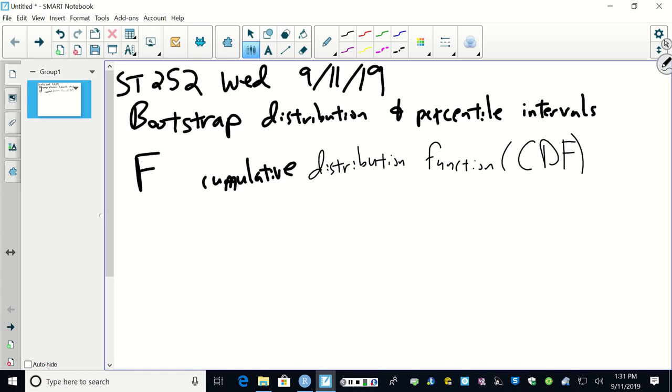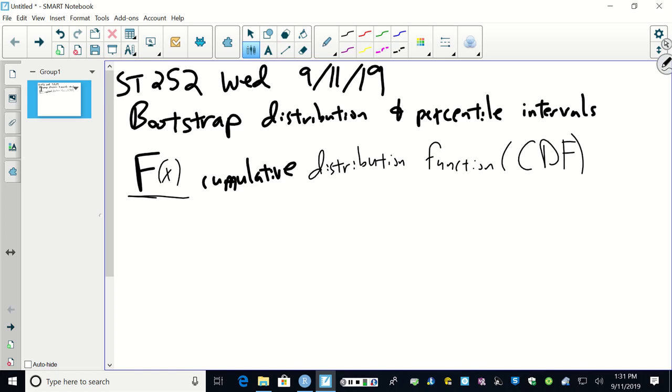So we are talking about confidence intervals, and we want to look at different ways to make confidence intervals. Today we look at bootstrap percentiles, a way to do simulation to get at the confidence interval and understand a little more the basis for why this is working, an answer in a general sense. One thing we'll talk about, and the book uses, is this capital F, the cumulative distribution function, and understand how that plays into this and what that means.